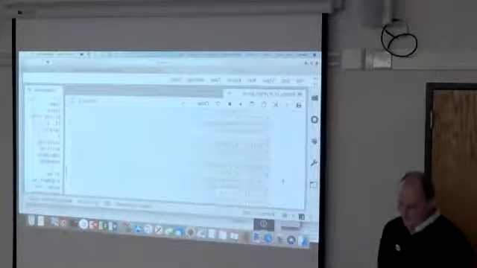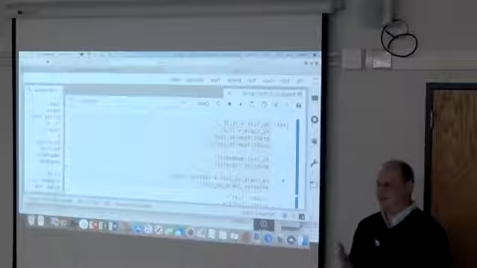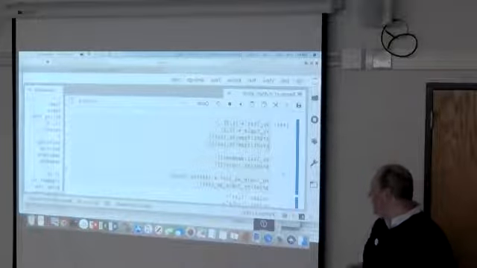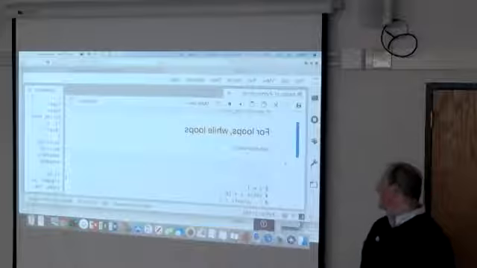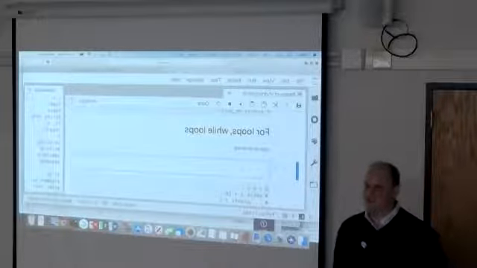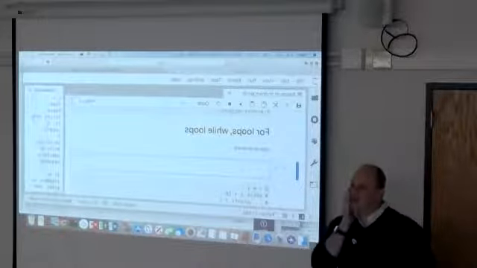Okay, so now we have an idea of integers, lists. There's one more basic Python thing that I'll introduce, which is for loops and while loops. Hopefully you've all been generally exposed to the idea of loops.